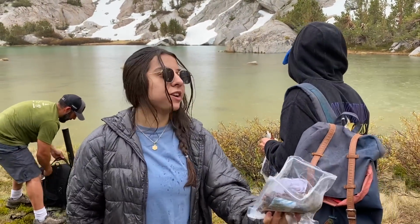Man, this is really boring right now. All right, guys, so we're headed back right now. It's starting to storm pretty decent right now. Not storms, but it's raining. And now we're going across the snow. So we're going to put the cameras away so we can focus on getting back down safely. And we will see you guys back at camp.